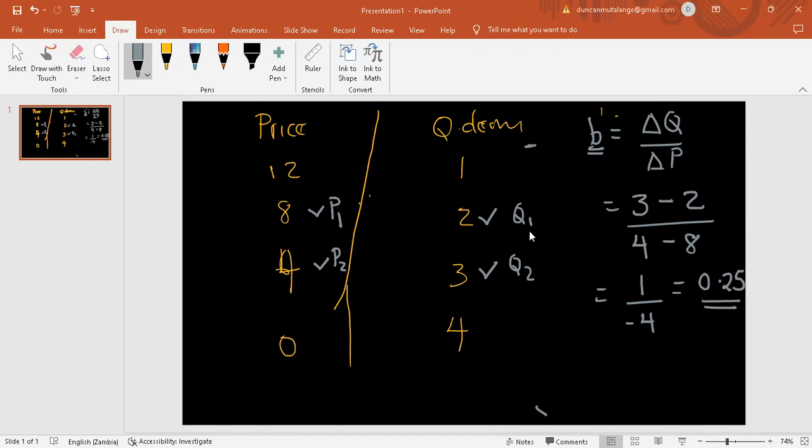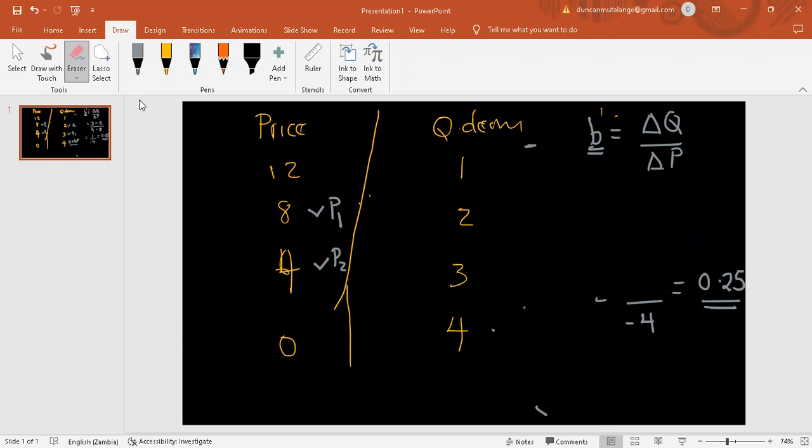So remember, our general form is Q equals A plus B P. The price we should leave; we only find B and A, like I said. So I've already found our B. Now that we have our B, it's easy for us to go on to step 2 and find our A. So you can write step 2, find your A now.